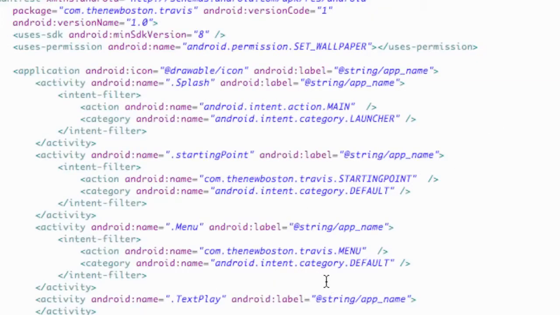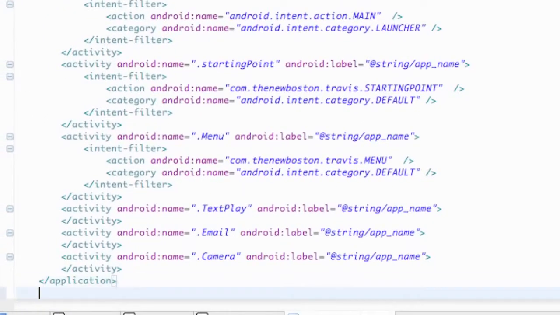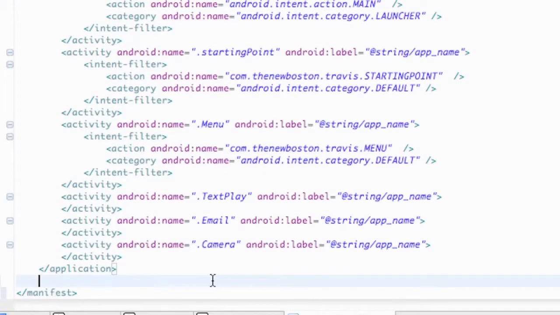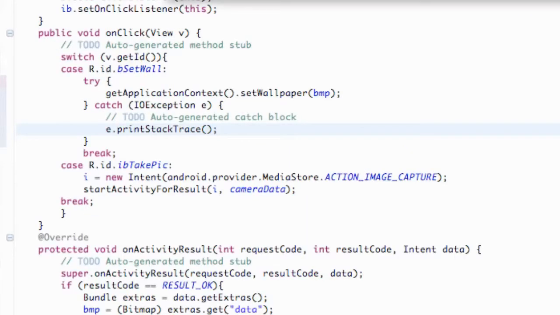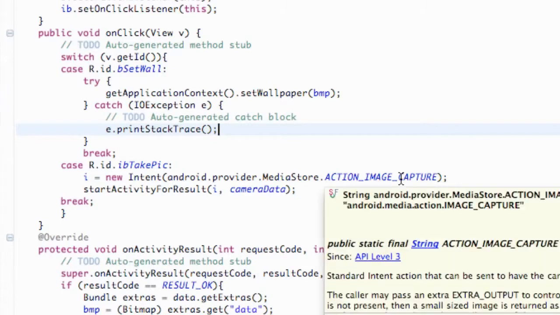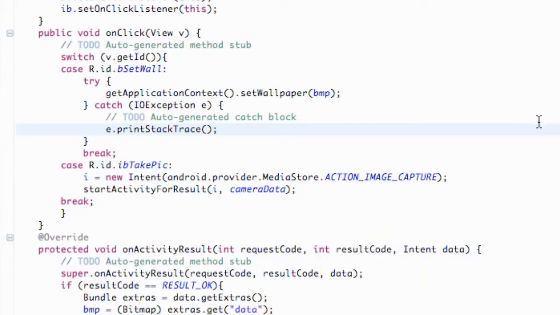Then when we go into the manifest, you see they add that right here, right outside our application bracket. So if you guys feel like typing it out, you can type it there, or just right below our application right here. That's where I generally set mine up, but when you do it through the easy tab right here, it sets it up above it. Not a big deal. So our application works. I'm going to run it on my phone and show you guys some of the errors that this application has, and then we're going to fix those errors in the next couple tutorials.